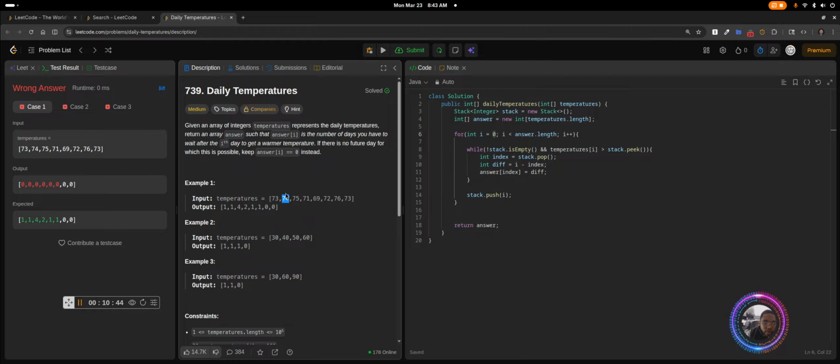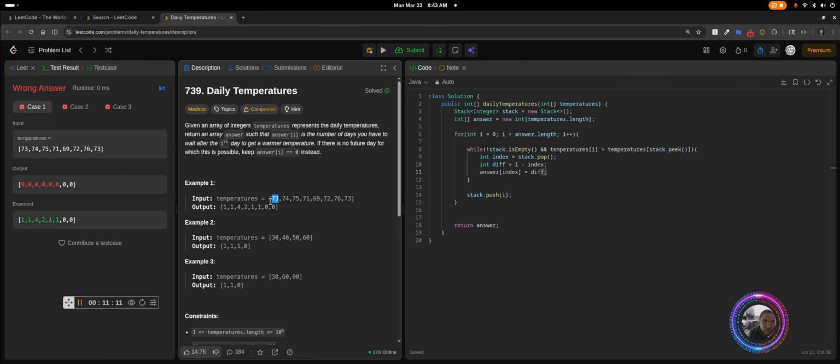74 is greater than peak, which is here, and peak is just going to give me the index. So I need to do temperatures and then stack peak there. So now that's going to let me see the number there instead of just the index, and it is greater than it. So it goes down here and says index is equal to stack.pop.